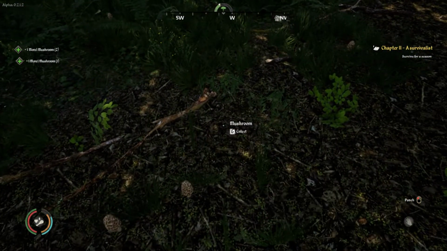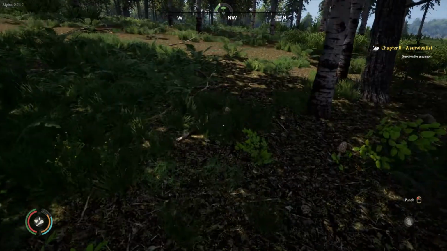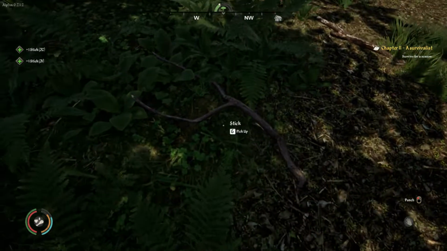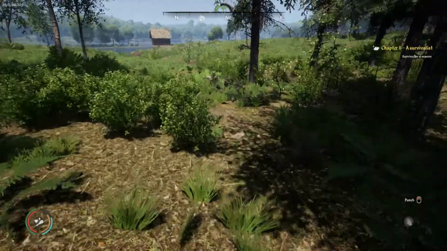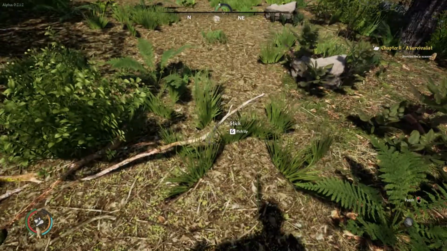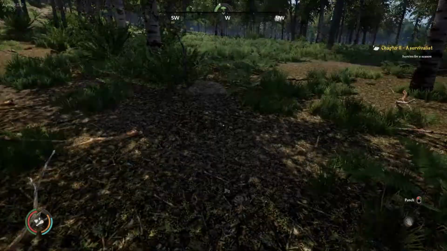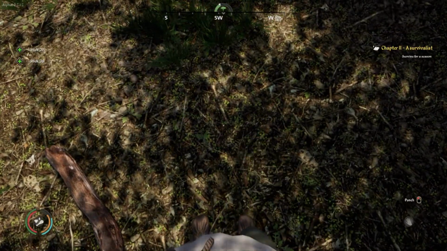Get some mushrooms. Pick up some sticks and some stones. There's more berries over here. This will be great in the summer. Like, we could pick them now and sell them. But these are the ones that are pretty close to our house, so I would like to wait on that, and pick them in the summer so we can eat them.